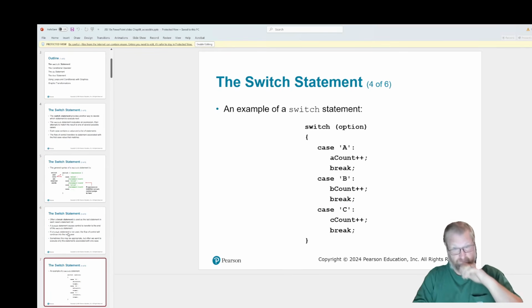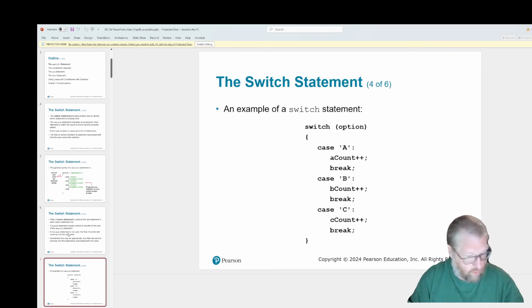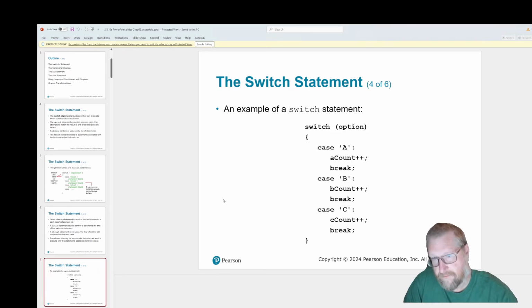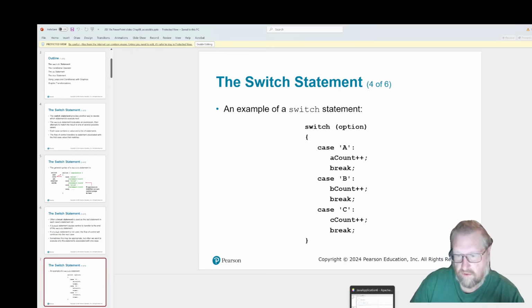Let's do this, this is always a good one that I like to do. Let's do a grade percentage converter type thing, if else. But we'll do it with the if else, else if, and then we'll do it with the switch, and we'll walk through each one of those.